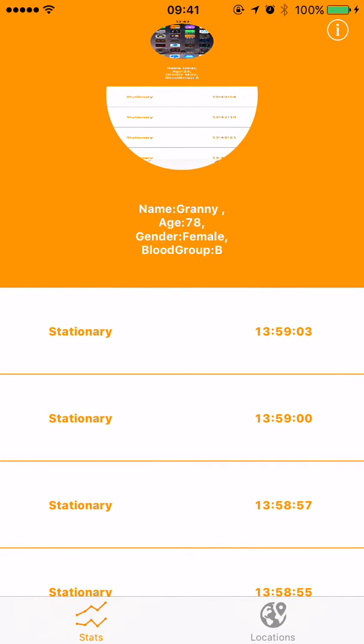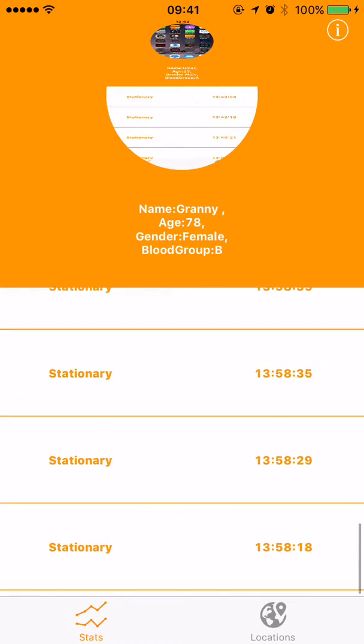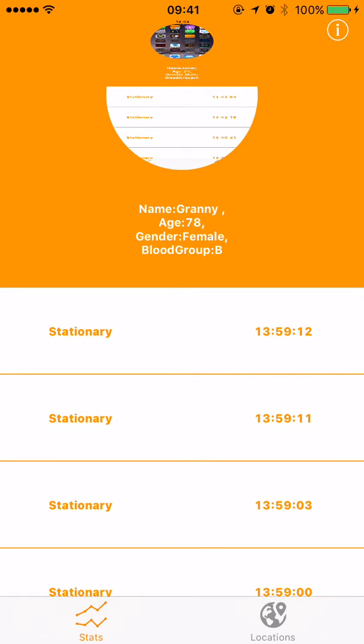In future, if I see this app growing, then I would add features to monitor your calorie count and steps and such things. So basically, these are your locations. If you start running, it will show running or walking. If you're driving, it will show in an automobile, those kinds of things.